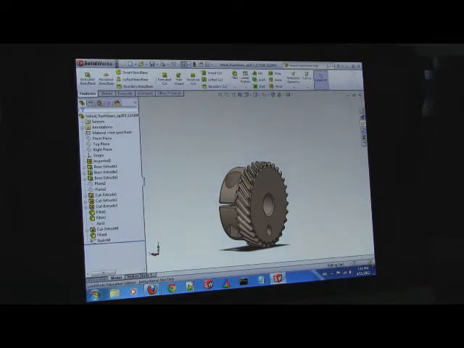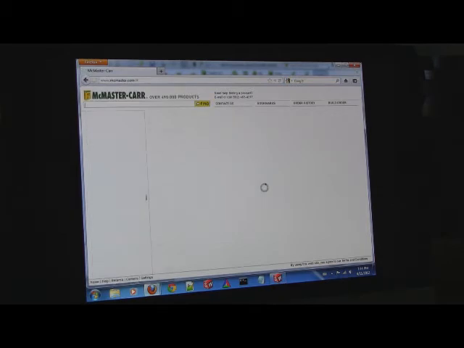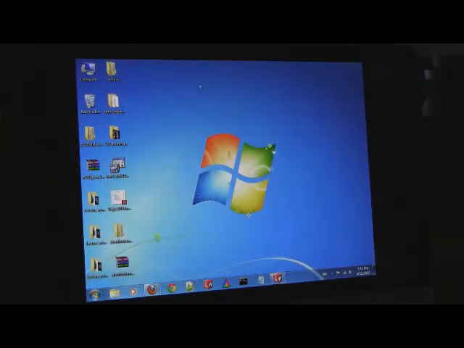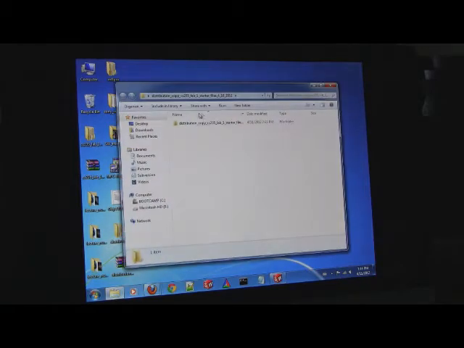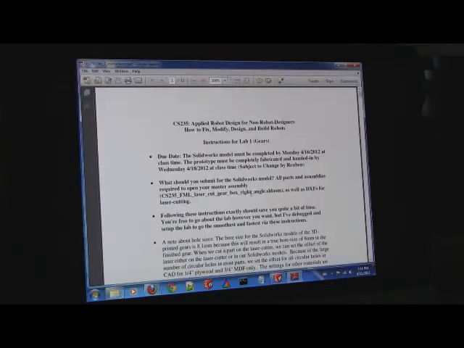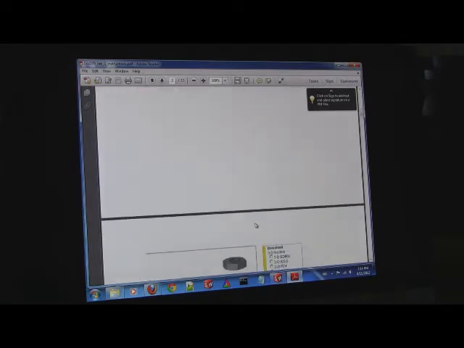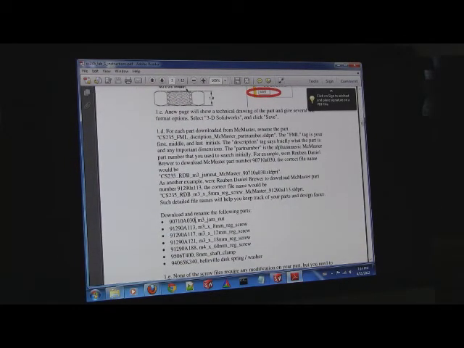Okay, so the first thing we had to do in the homework is that basically we can't make an assembly until we have parts to assemble. I didn't include sufficient parts to start assembling just in the starter file. So everyone go to an internet browser and browse your way to McMaster. Now I'm going to open up the instructions for this. Okay, so the first thing we're going to do is download a screw and a nut just so we have something to work with. So go ahead and copy the number from your instructions.